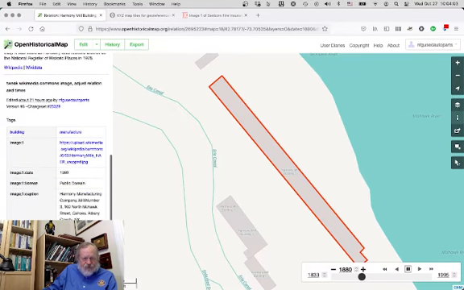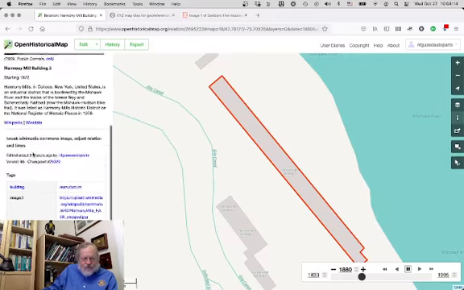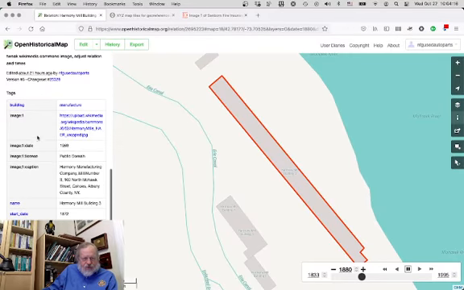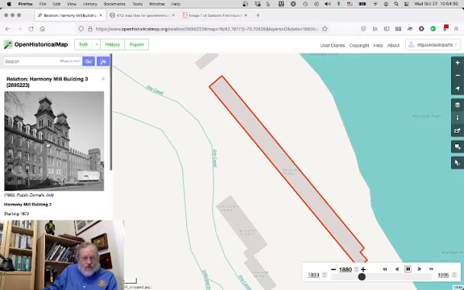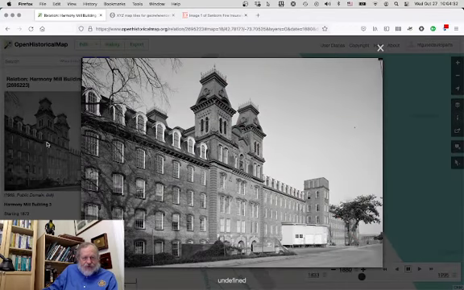So tag building is manufacture. Well, that's the kind of building it is, so that's just standard tagging. It's a textile mill. So for the image 1, you see that there's a pointer to an image in Wikimedia Commons. It's actually larger than that, and you can see that it was actually cropped in order to fit in that space.